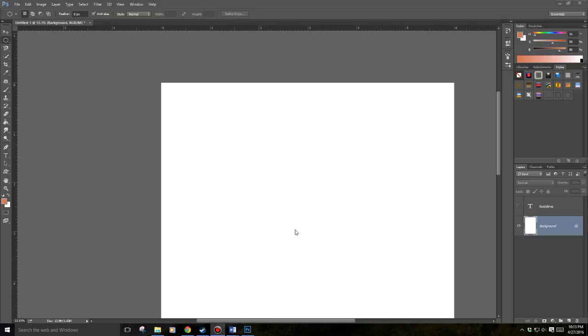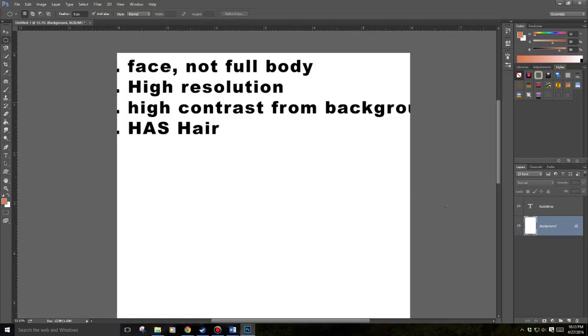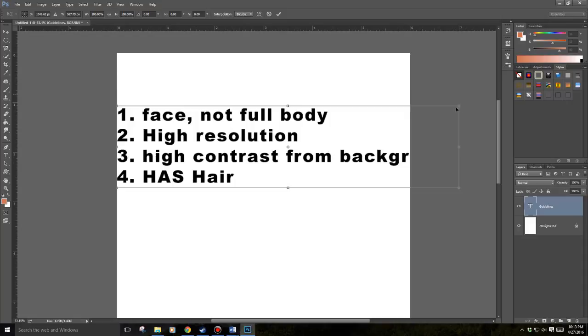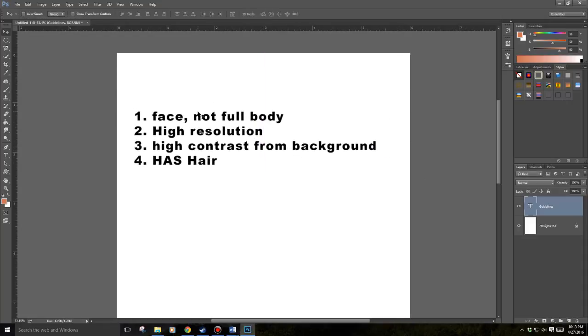All right. So get in there, open up Photoshop, and get up a new document. As you can see, I have that already going. And then we're also going to need to go and find a picture of someone online. There are a couple of guidelines to keep in mind here, 4 in particular. All right, so first of all, we're looking for a picture that has a person's face.